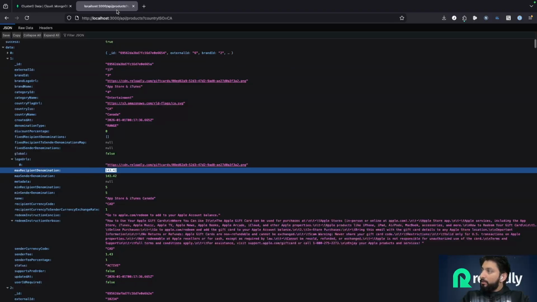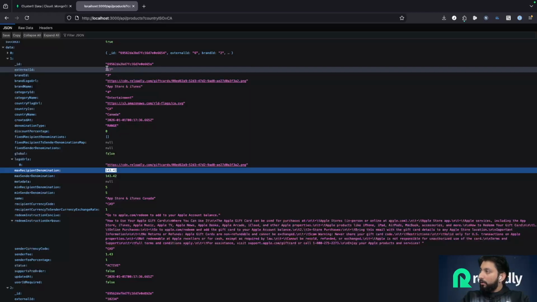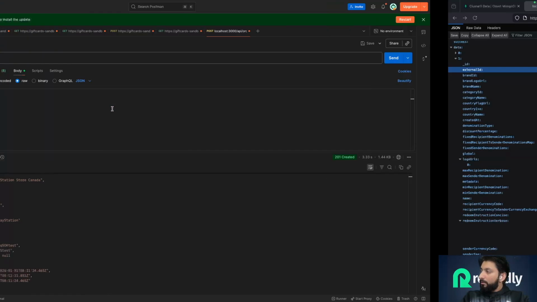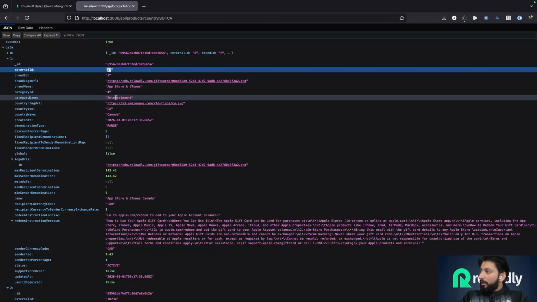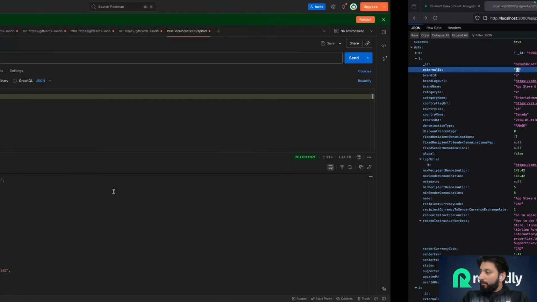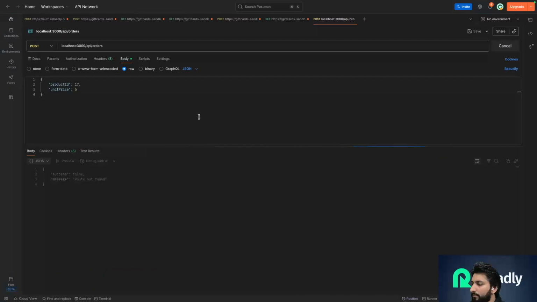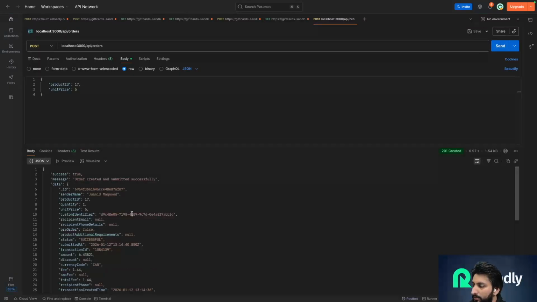So let's do this. So I'll go back to the Postman, and this was the API that we were using. This is our system's order creation API. So I'm just going to copy the ID for this product, and then I'm going to say I want to create the gift card for, let's say, $5, right? So that is within the range, so that should work. So let's see. And the order is created successfully.